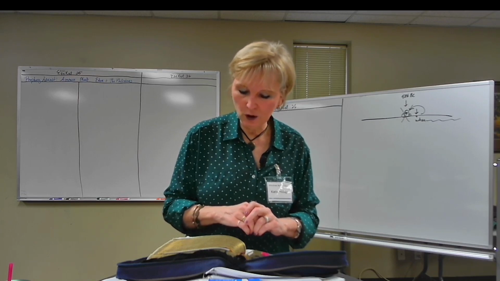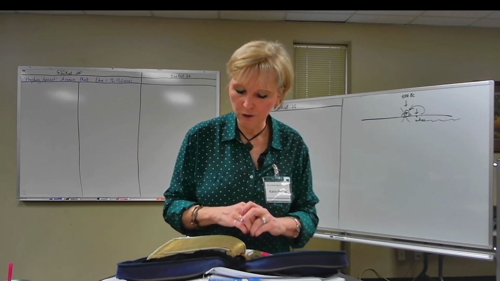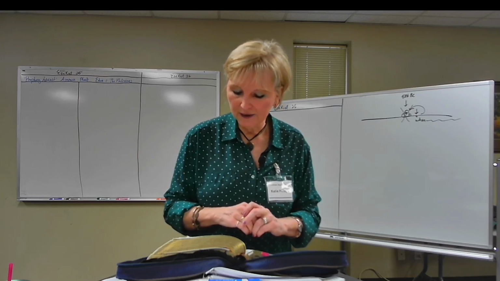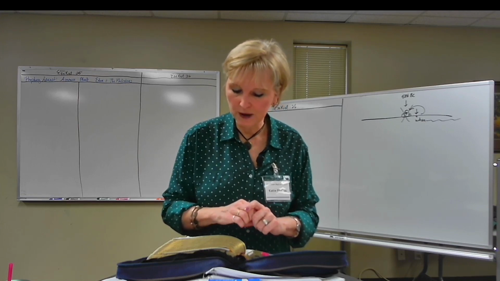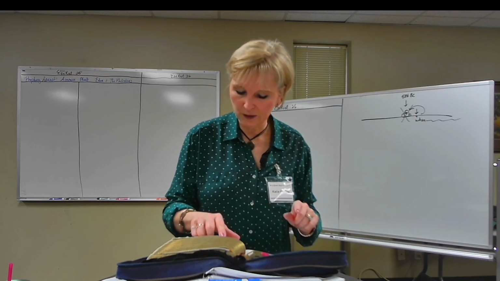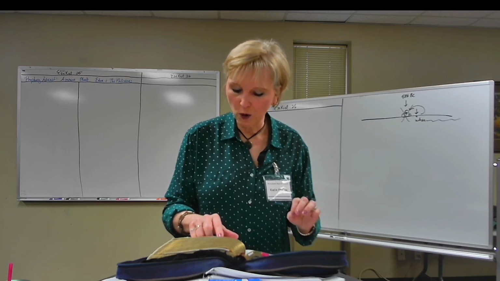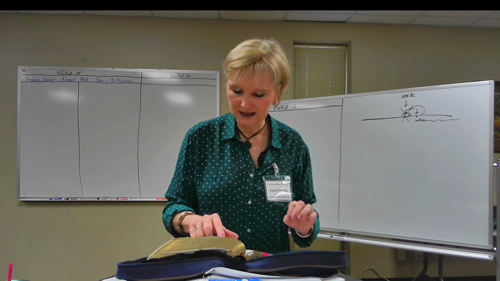Remember the days of old. Consider the years of all generations. Ask your father, and he will inform you, your elders, and they will tell you. When the Most High gave the nations their inheritance, when he separated the sons of man and set boundaries of the peoples according to the number of the sons of Israel. For the Lord's portion is his people. Jacob is the allotment of his inheritance.